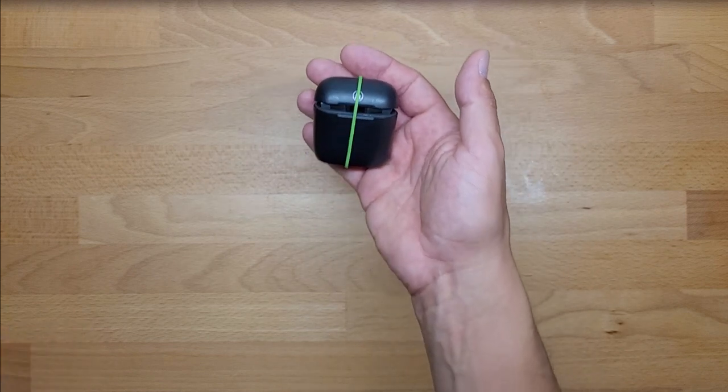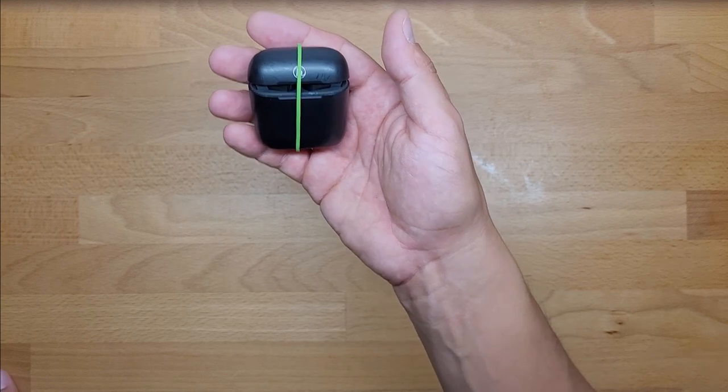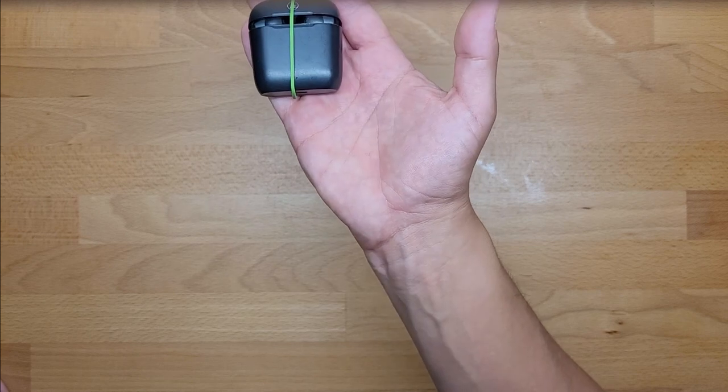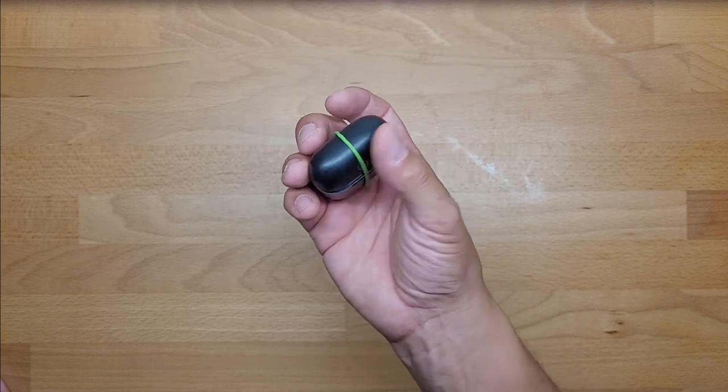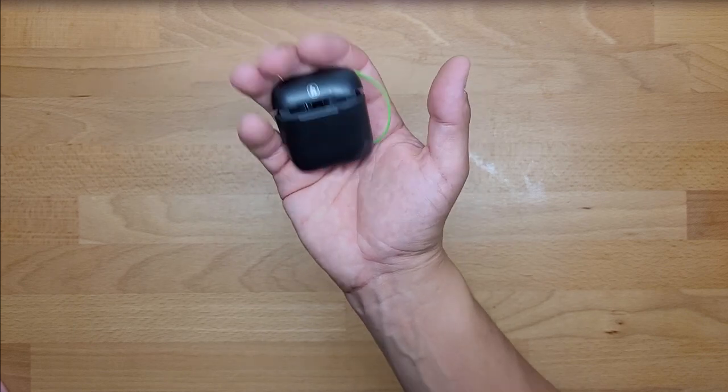Hopefully you find this piece of advice helpful. And if you had doubts, please wonder no more, just buy them.